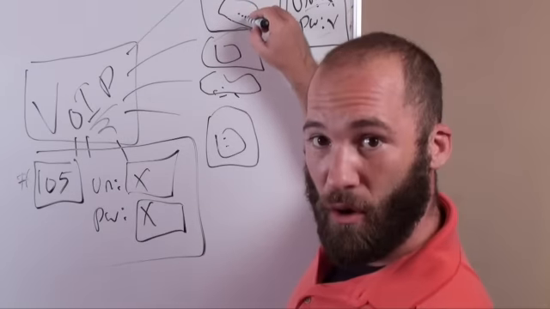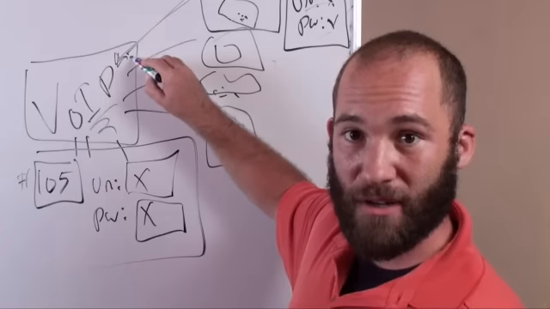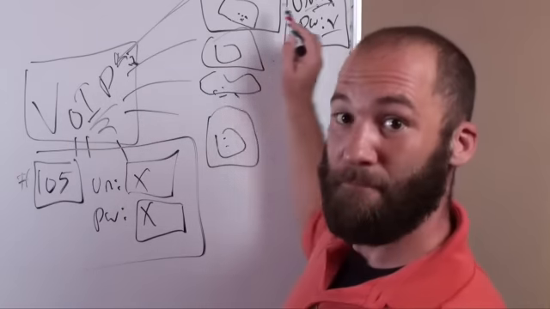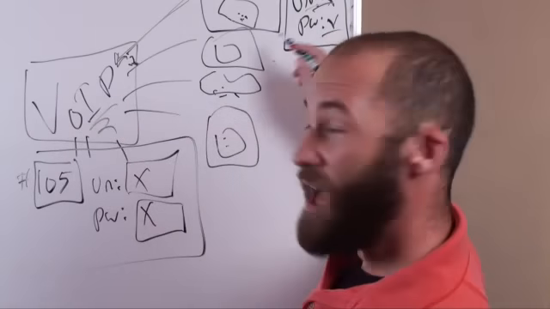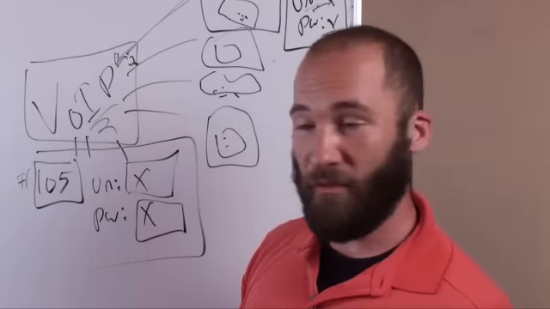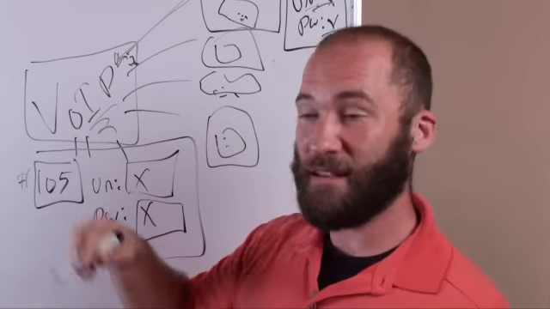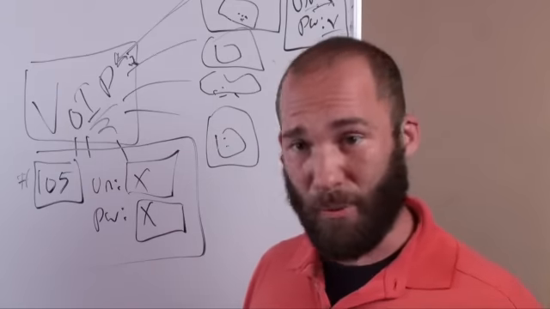When this phone gets on the network, it will connect to the voice over IP server, and it will say, hey, my username is X and my password is X. I want extension 105. And the voice over IP server will say, okay, your username and password are correct. Here, you are now extension 105. So if somebody calls in from the outside world, they dial extension 105, they will now go to this phone. Like I say, it's all pretty simple.